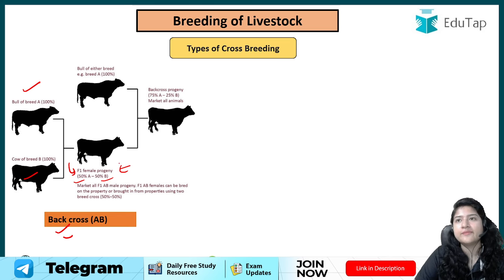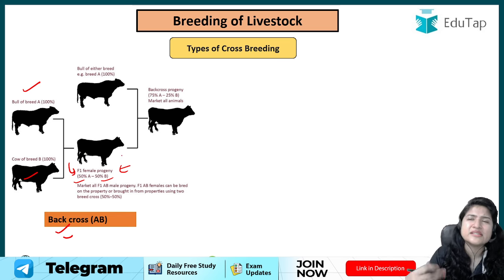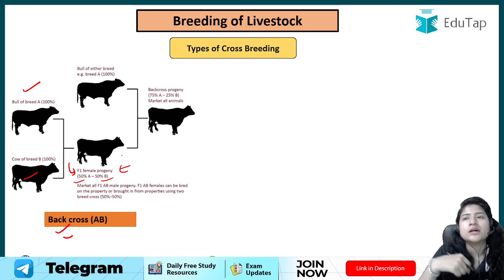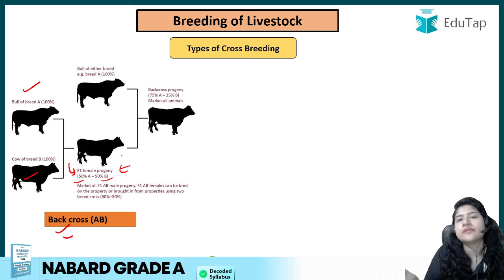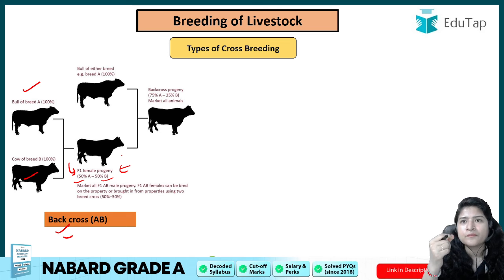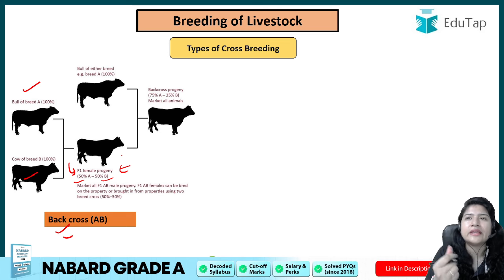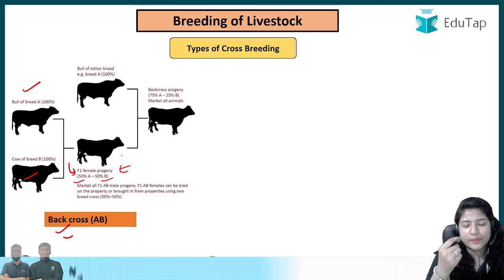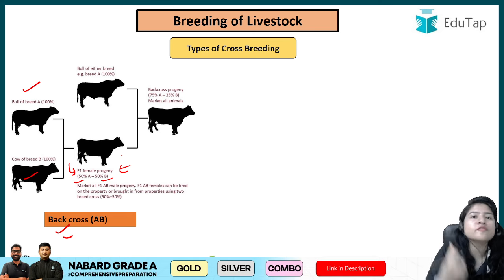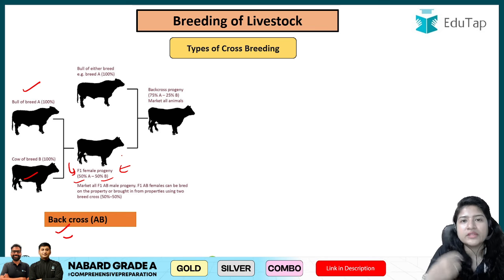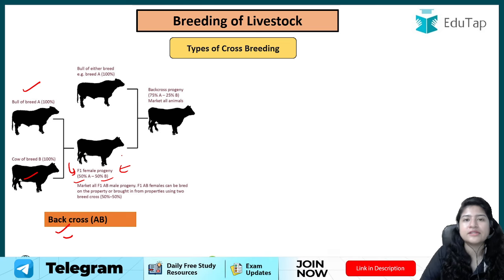It's very important because of various reasons. Females are easy to mate with, and there are specific genes that are transferred from the female only. For example, some of your DNA material, some cytoplasm material, is transferred into the progeny from the female only. So because of these various reasons, female progeny is used, and in examination they can directly ask you that in back cross what is preferred, male or female, something like this can come, because it is a very exclusive thing.